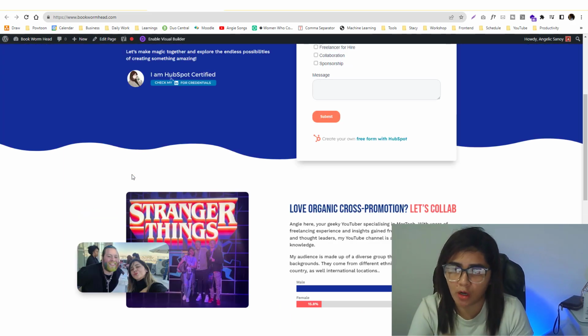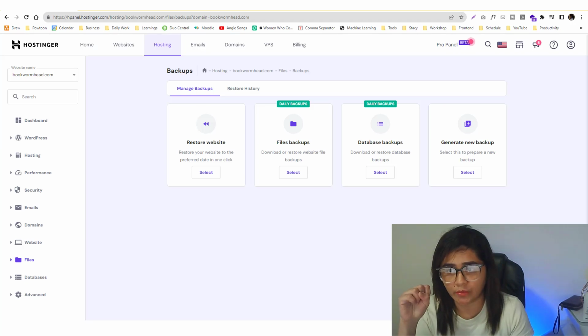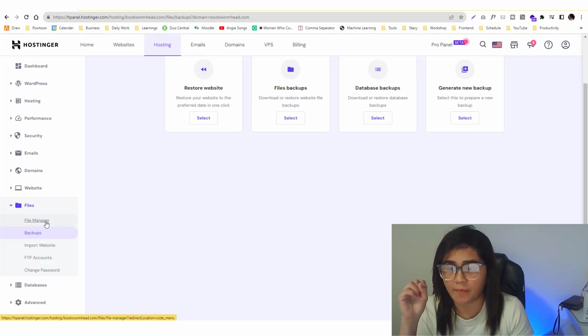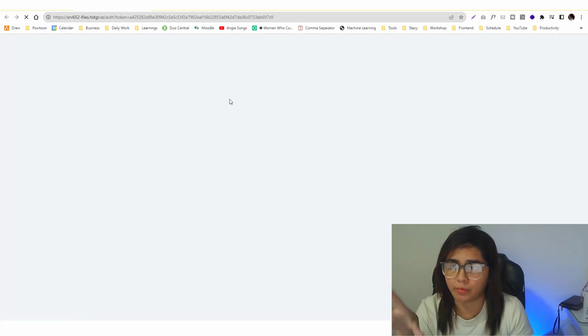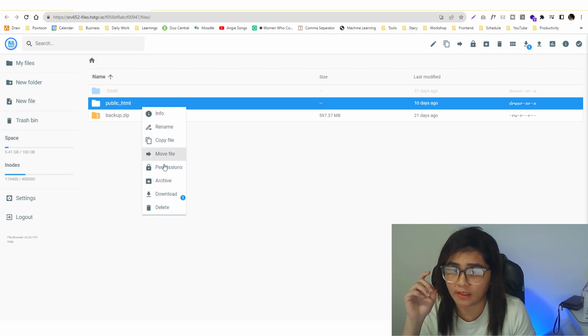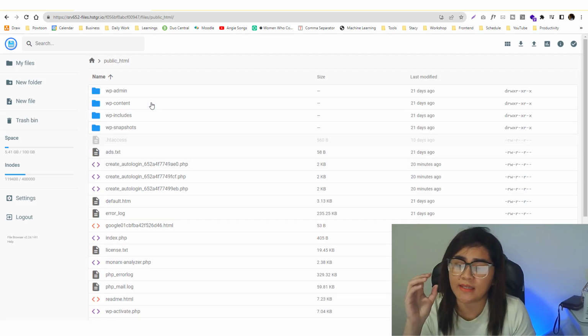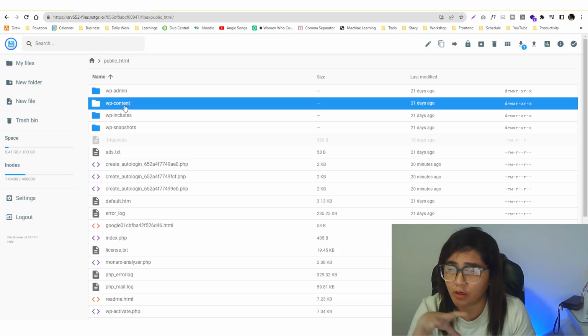So once you have done that first step, we need to back up all of our WordPress website first. You need to go into your hosting provider, go to your file manager, and then go into the public_HTML folder. Back up that entire folder and zip it, because we would not import all of our files into our fresh website. So again, go into the file manager and back up all your public_HTML. Just right click and click on archive to compress it. And then second, you also need a backup zip file of your WP content.